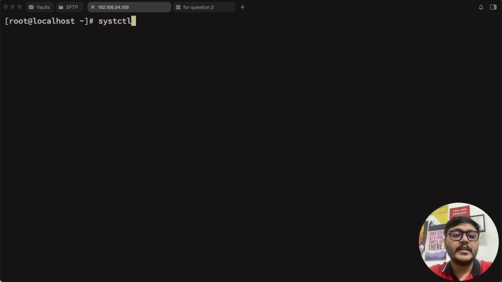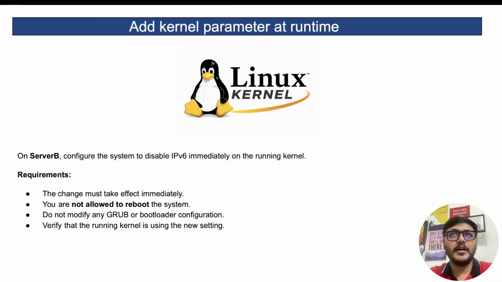So do not get confused in the exam. If it is mentioned that you have to change the kernel parameter at runtime, always use sysctl. But if you have to change it across reboots, always use grubby. Okay, let's not waste our time and look at question number two. On server B, configure the system to disable IPv6 immediately on the running kernel.